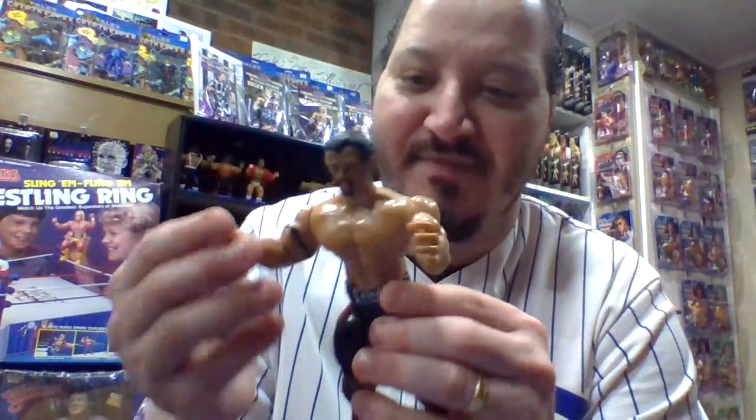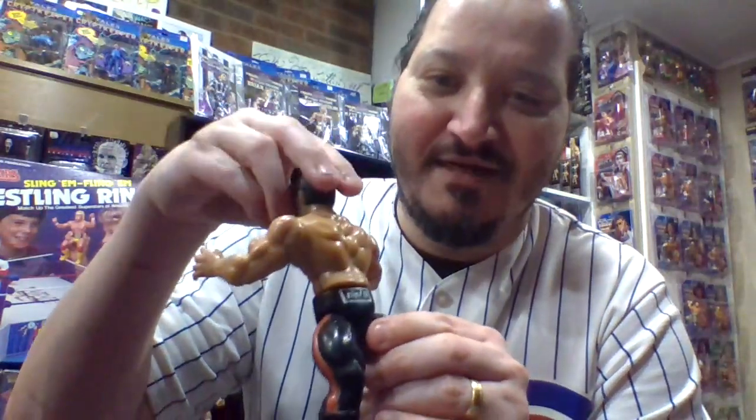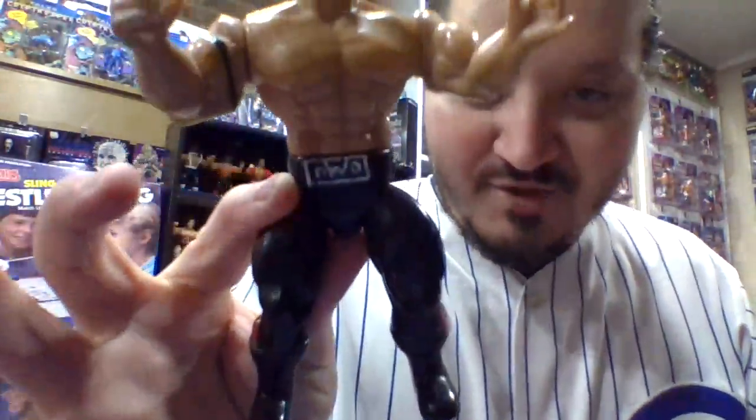The one thing I would probably recommend to Russ when he makes these figures is, try your best to choose the best figures. I mean, I'm obviously going to leave him positive remarks every time, but something like that, nah, that's not a quality figure. But overall, it's a good likeness of the Buff Bagwell character, and New World Order on the trunks.